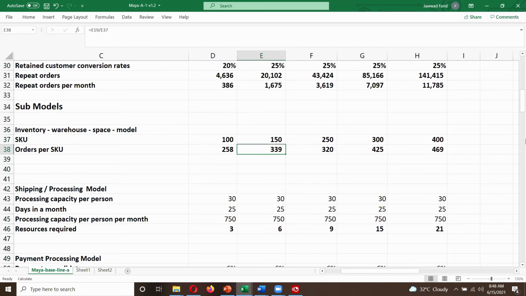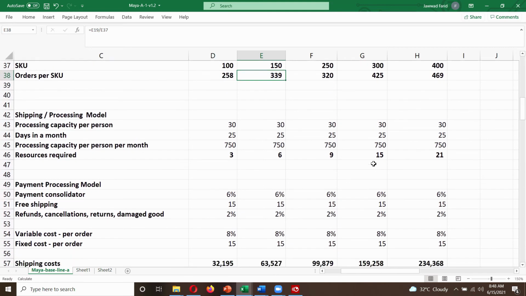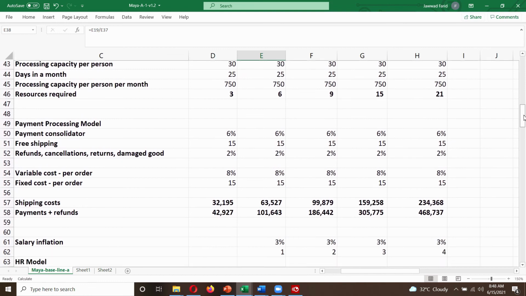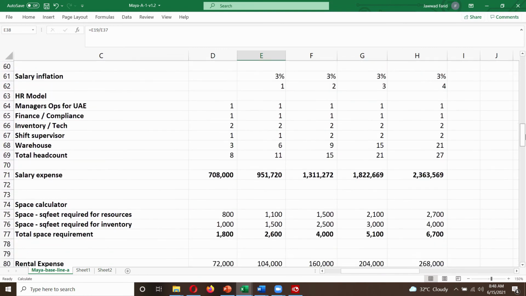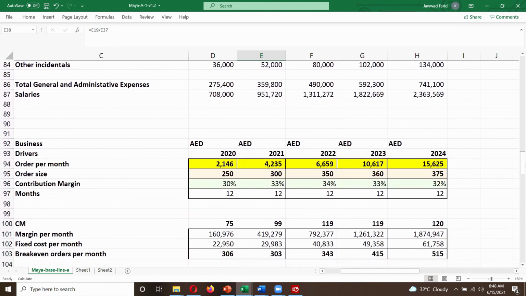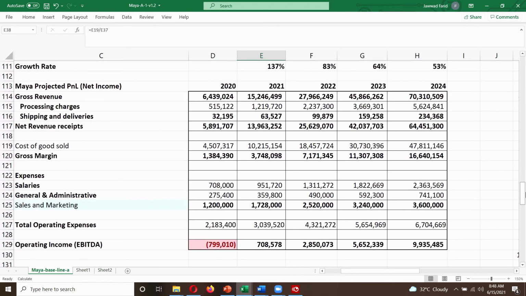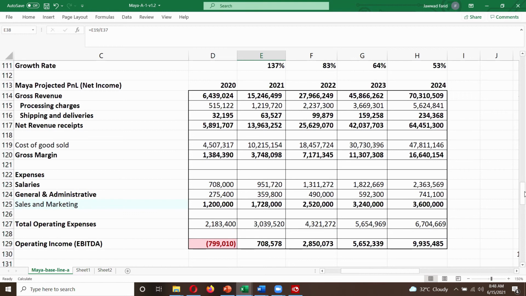So this math needs to be updated. Your resources required is bumped up. Your shipping expenses, headcounts is bumped up. Salary expense has gone up. And as a result of this calculation, let's take a look at your P&L. And yes, we are back. We are back in the game.